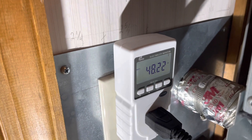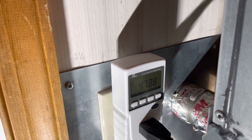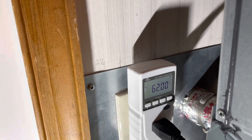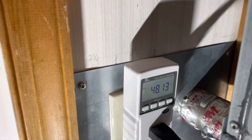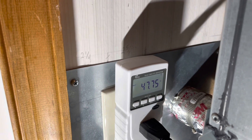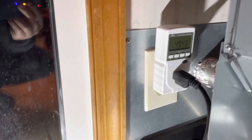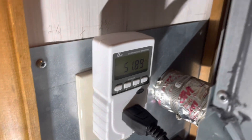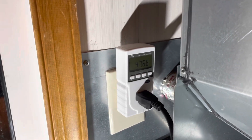The auger runs for only about two or three seconds at a time, so power will jump up and down between about 47 and 60 watts. The little spikes up to 60 watts are when the auger runs, and when it drops back to 47 watts that's just the blowers. So when it's just burning steadily, once the igniter goes off, the stove pulls between 40 and 60 watts — that's not bad, it's like a typical light bulb.